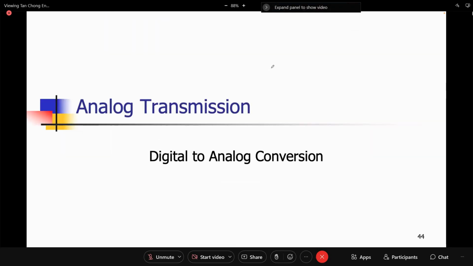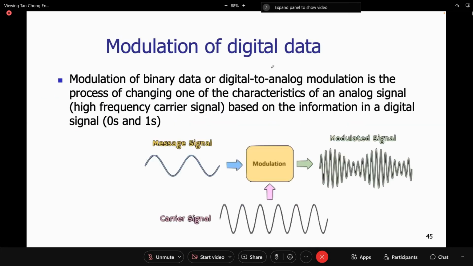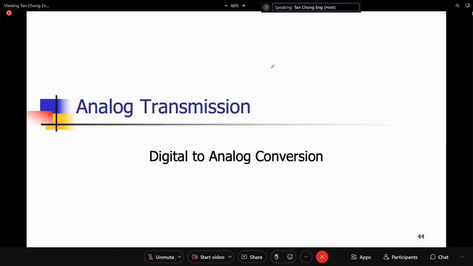Okay, same thing. So analog transmission. Talking about analog transmission, it is actually long distance transmission. So what are the things that require long distance transmission? Your computer data, right? When your computer data needs to travel into the internet, which is a long distance transmission, you need to do the conversion, digital to analog conversion first. Because all the networking devices, when they interconnect using cable, are all running on analog signal. Okay? Digital signal cannot go too far.